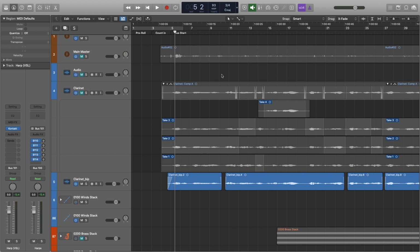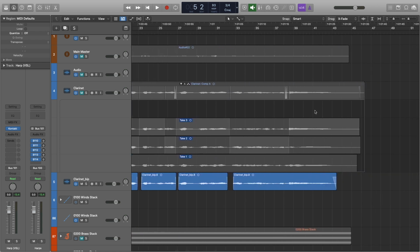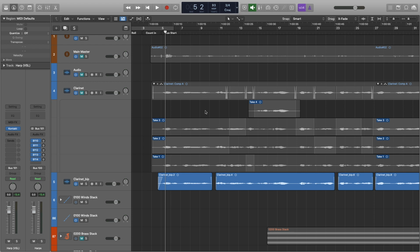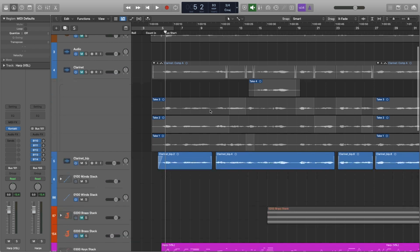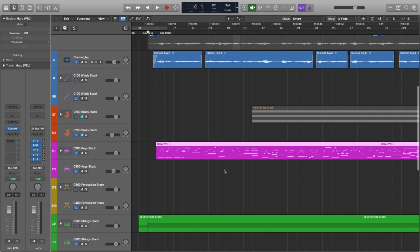I might even do a couple more takes, because I just composed the piece and then started playing it on the clarinet right away. Did only 3 takes and a tiny bit here just as a correction. So I didn't really have time to practice the piece or learn it at all. And as I'm listening to it a couple more times now, I'm finding things that I wanted to have done a little differently. Maybe played it with some different nuances here and there, maybe not taking as many breaths in some places, or moving the breaths to other places. But you get the idea. This is just for a YouTube video. The harp is playing totally freestyle too, by the way.